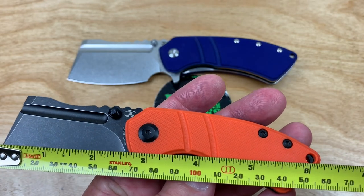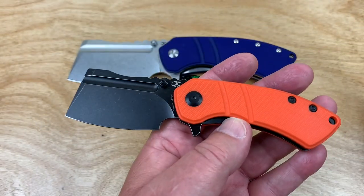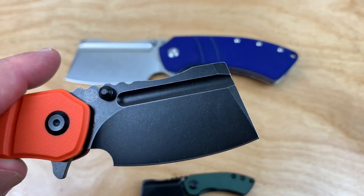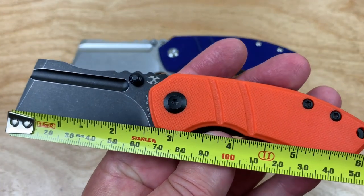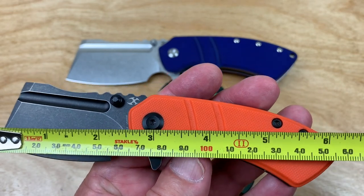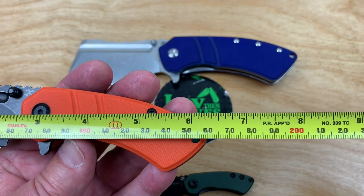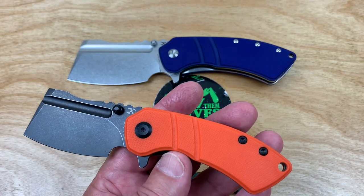So people are asking where's the one we'd probably really carry — and here it is, and it's under three inches. They just seem so much bigger, I guess because of the cleaver-style blade and all that vicious stuff. Two and three-quarter, 2.65 — call it not even 70 millimeters, 67 maybe 68 millimeter blade length, and six and a quarter overall length at 16 centimeters.